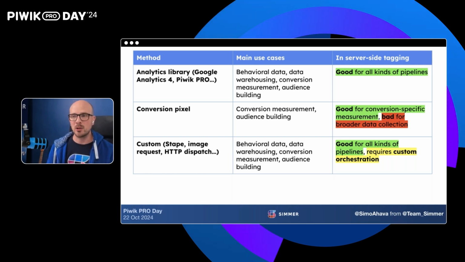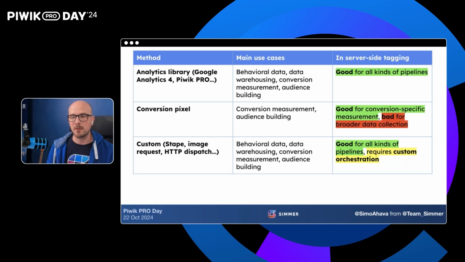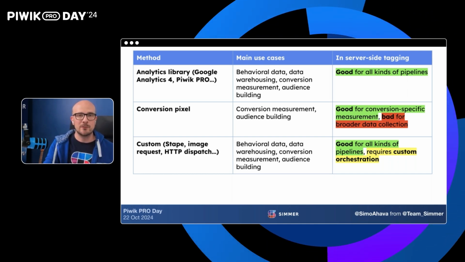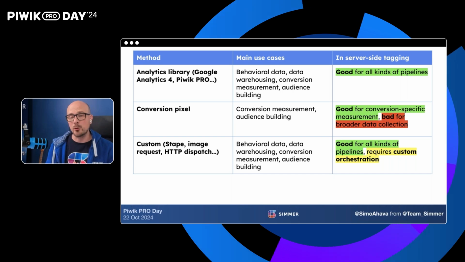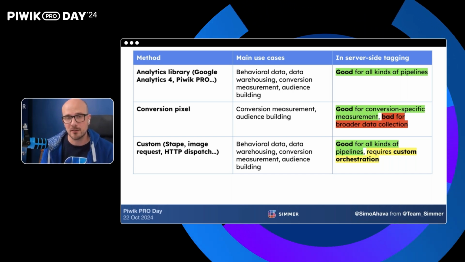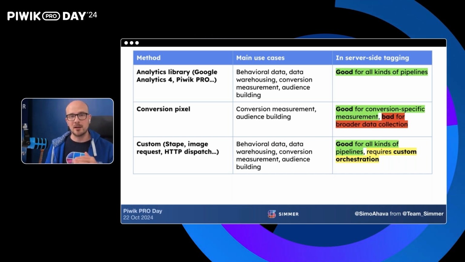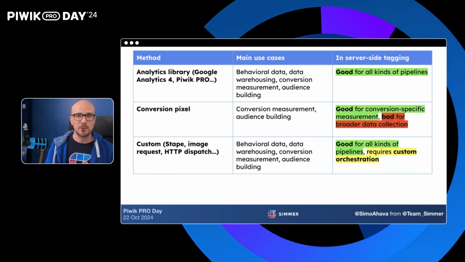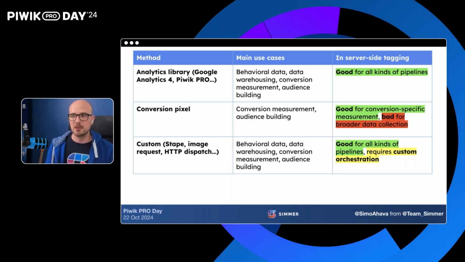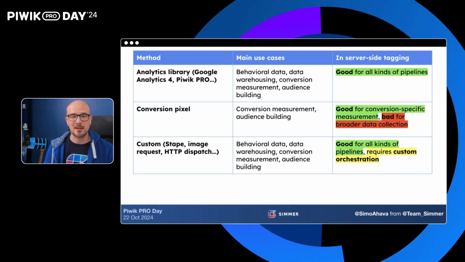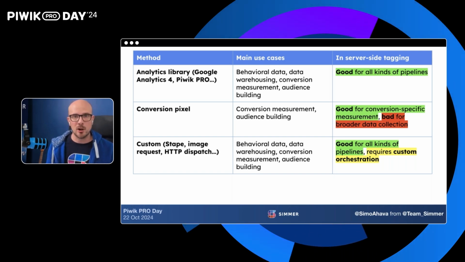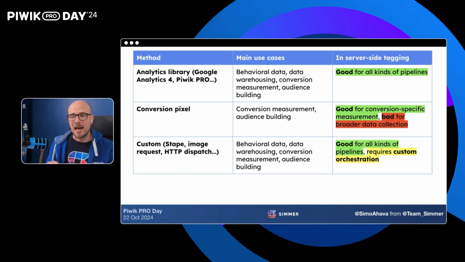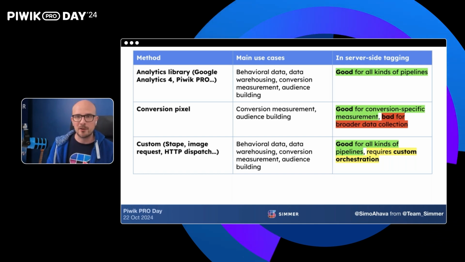But now let's say you wanted to use your conversion pixel client side and use that same stream for server-side measurement. Well, that would only be good for conversion measurement because you're still missing all of that information that analytics platforms like Piwik PRO or GA4 would require. With a conversion pixel, you wouldn't generally measure things like a scroll event, for example. It would be just too common, or even a page view event, because that would be too common. You would measure purchases, adds to cart, begin checkout events.